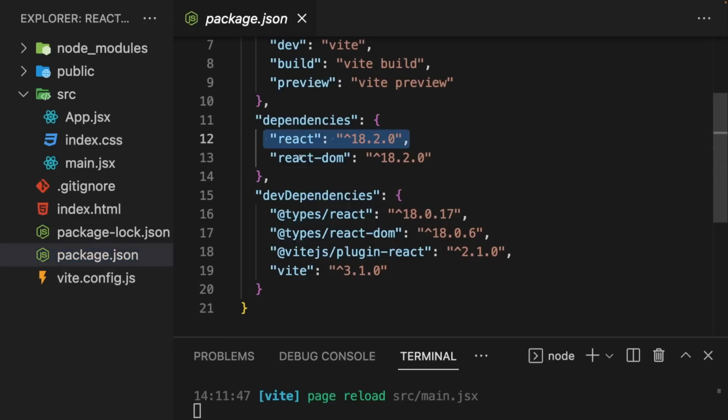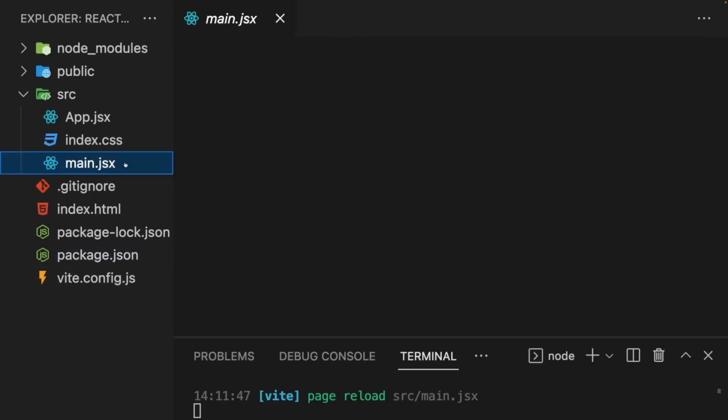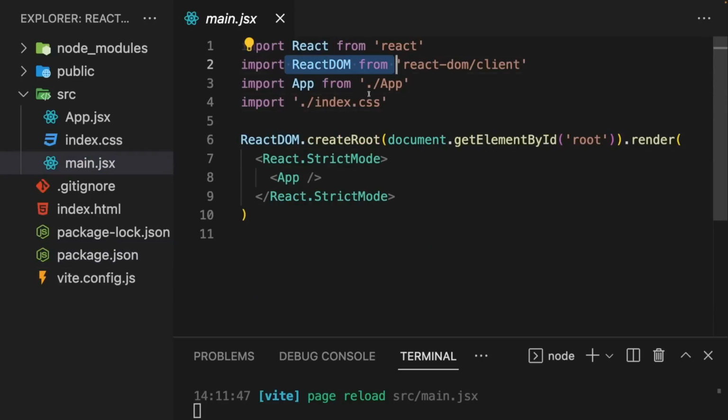And here we're using React and React DOM, which are simply two separate libraries created by the same team, and these two libraries together form React, the React library, you could say. It's simply a combination of two packages. Now in main.jsx, it all starts with this React DOM thing, because there we call the create root method.